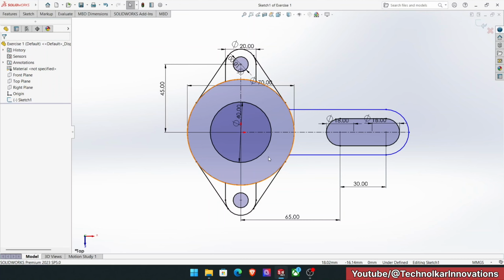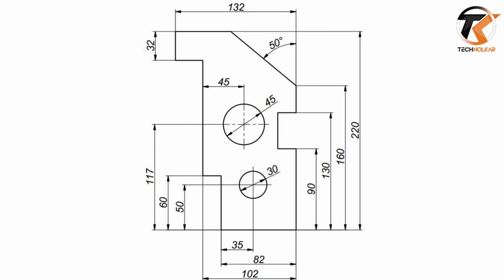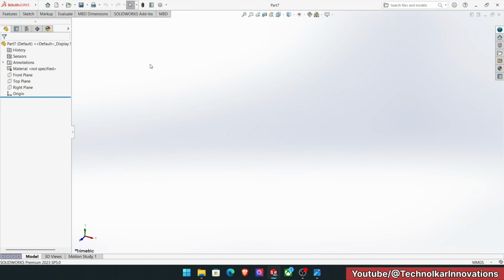Next, we will solve another exercise. So I will display exercise number 2 on the screen. You can take this as a reference. So moving to our next exercise, if you see the drawing, we will take the circle as the center point.